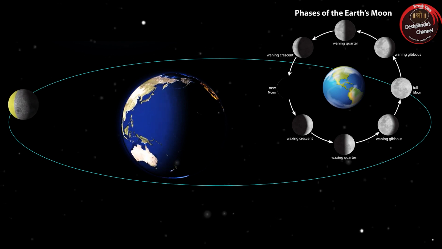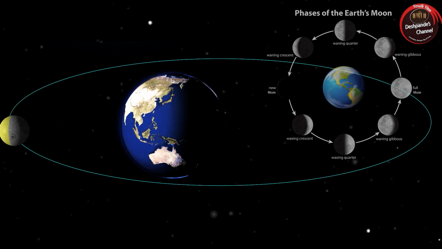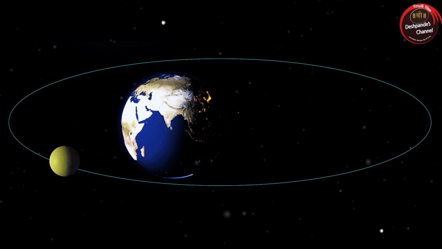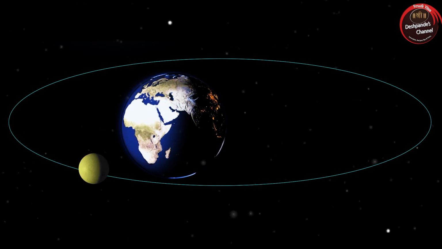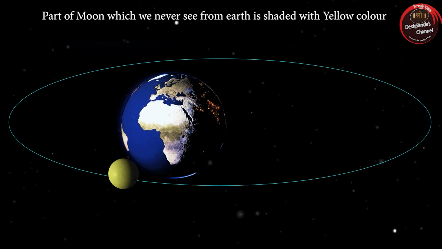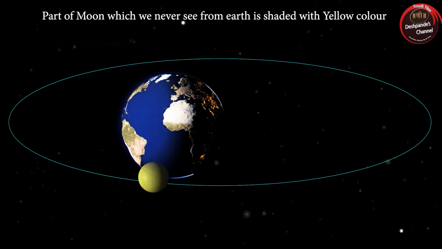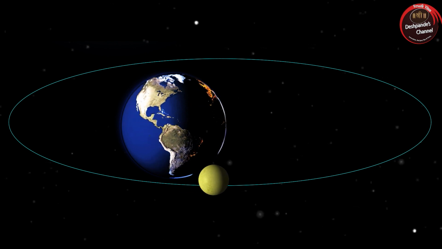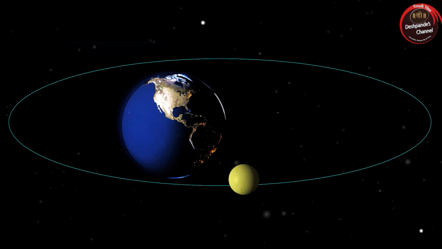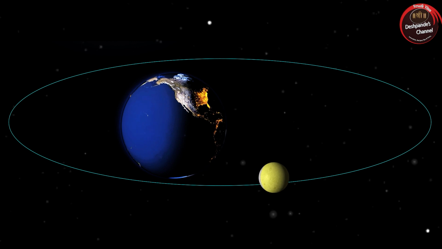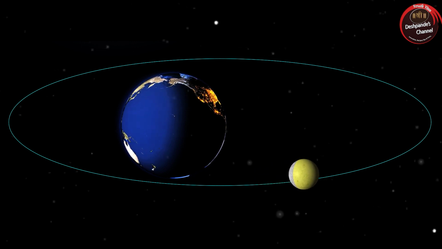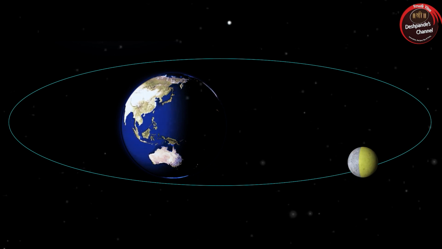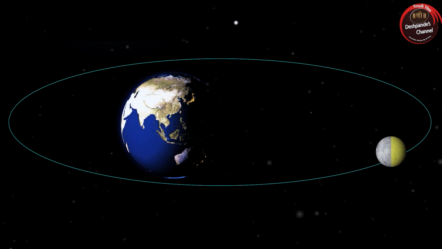The side of the moon that we see from Earth is called the near side, and it has many dark areas called maria, which are ancient lava flows. The side that we don't see is called the far side, and it has fewer maria and more craters. The far side was first photographed by a Soviet spacecraft in 1959, and later explored by several missions, including NASA's Apollo program.